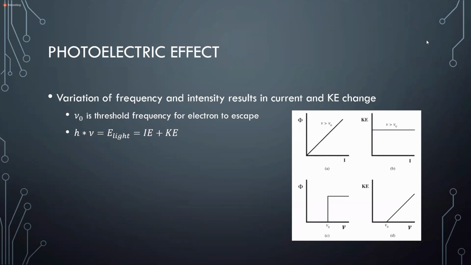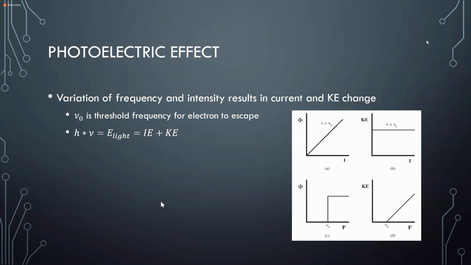We need to get to a certain frequency of light to be able to begin ejecting electrons. If we're under that, we can pour in the brightest lamp we have and it won't do anything. But if we have a tiny little one just above it, it'll still eject electrons. So that's one way we knew that light was a particle, and it also supports the fact that frequency is directly related to energy. As frequency increases, energy increases. And so that's one of the significant factors of the threshold frequency.